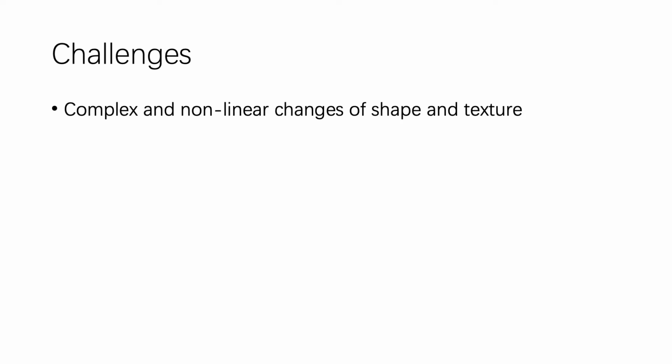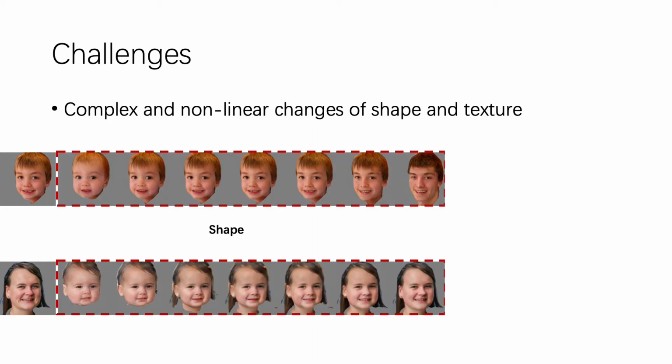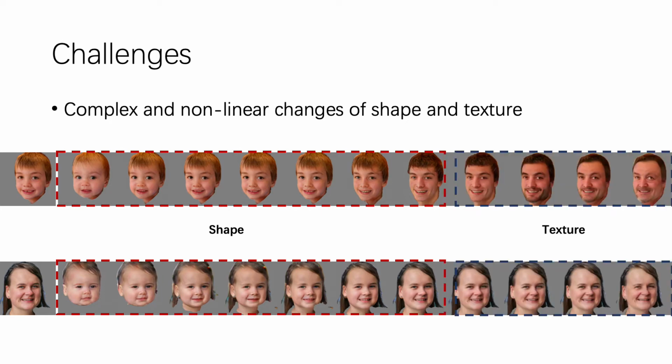Lifespan face synthesis is a quite challenging problem, because modeling the whole lifespan has two highly nonlinear changes. In early ages, for example from baby to adult, the change is dominated by shape due to the growth of skull. Then from adult to elder, the change shifts to texture transformation, for example the wrinkles and the color of hair.